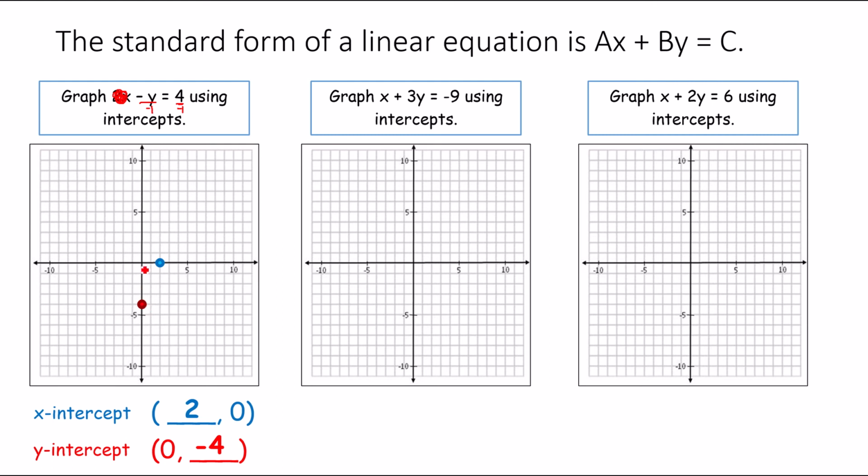This is up 4, right 2. And I'm just going to continue that pattern a couple times to give myself a straight line. Remember, you can also do up 4 and right 2 from behind it, which is the same as down 4 and backwards 2, and put in another dot. The more dots you put, the better your chances of making sure your line doesn't accidentally go crooked when you're doing these by hand on your homework.